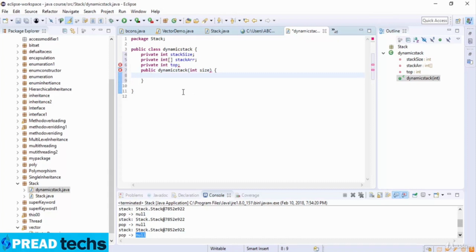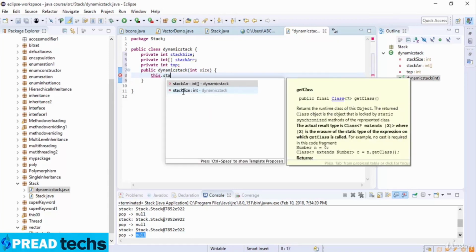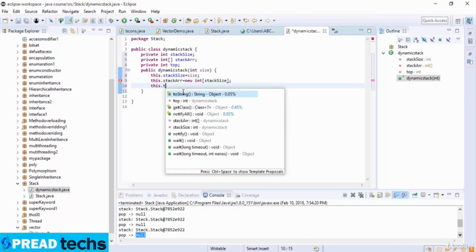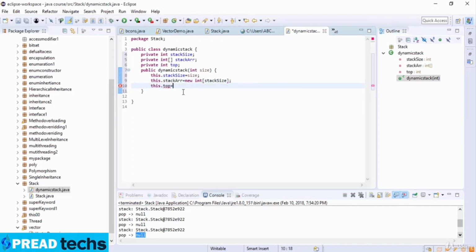Okay, and then here I just write this.stackSize which is equal to size, and this.stackArray which is equal to new integer[stackSize]. So here close with the semicolon and this.top which is equal to -1.